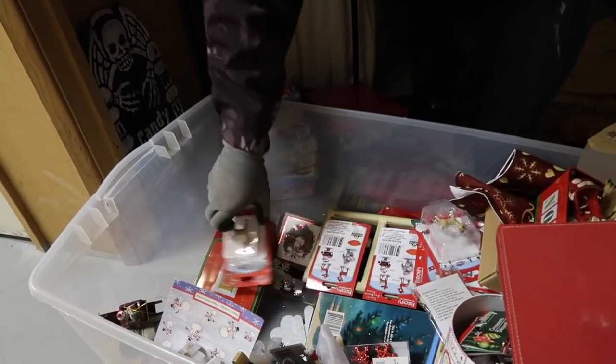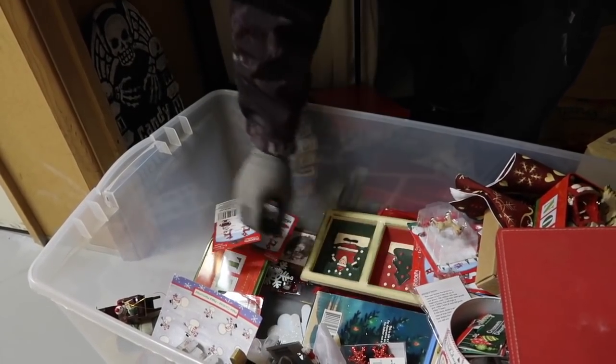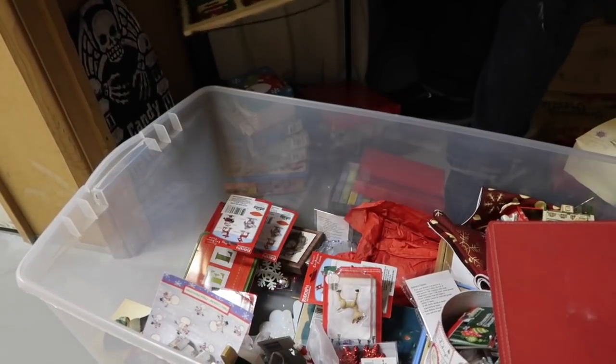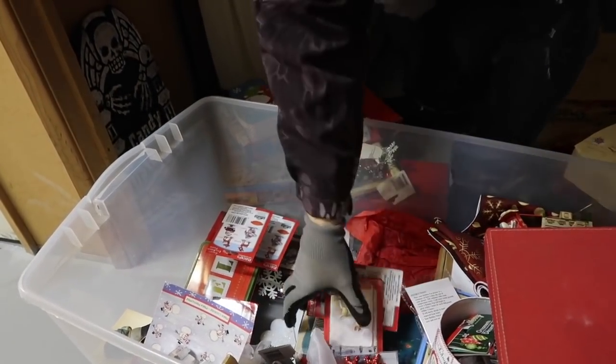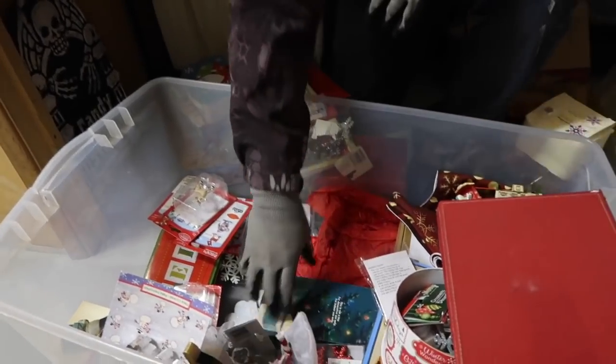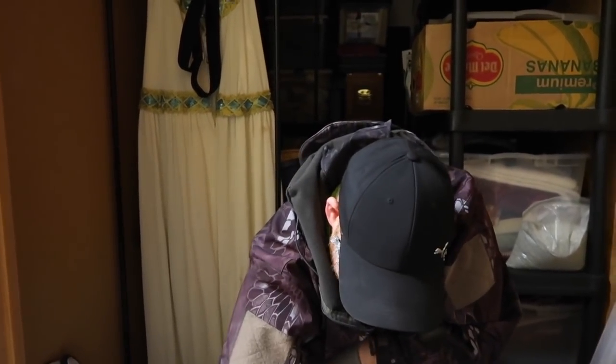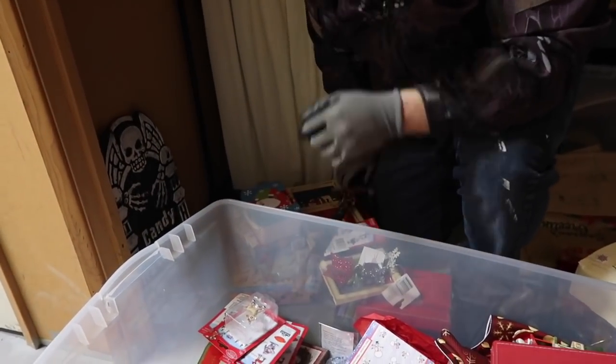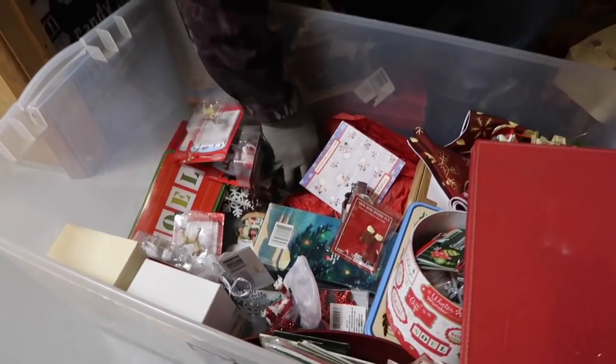Oh, some of these are still in the package. Yeah, it's a good time to sell this stuff. Yeah, it is. They've been buying my Martha Stewart ornament balls. Why do they only buy one set of Martha Stewart balls? They only buy six of them, and I have a few different colors. I thought, why wouldn't they just buy the whole tree full? Oh, that's kind of cool. We always do good with that.